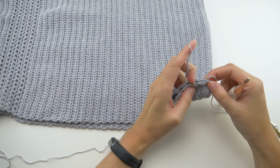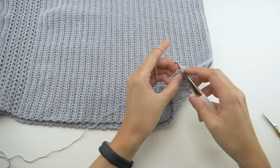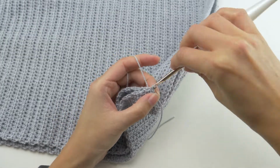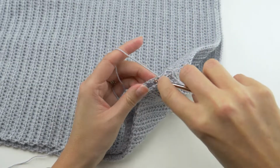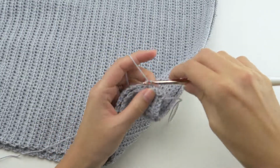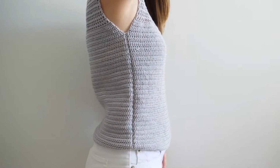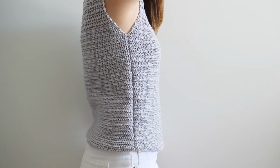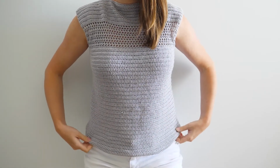Then all that's left to do is seam the sides, only this time you'll be working in the side of rows rather than stitches. But because we did our beginning and end a little different than the traditional 2-chain half double crochet rows, it's a little bit easier and a lot neater. Just try to keep your placement consistent and it'll turn out great. You'll also want to check step 2 of the assembly in the pattern for the armhole depth. You'll want to keep seaming up to this point and fasten off when you get there so the armhole is as big as you need it for the size you're making. Last but not least, you'll weave in your ends.